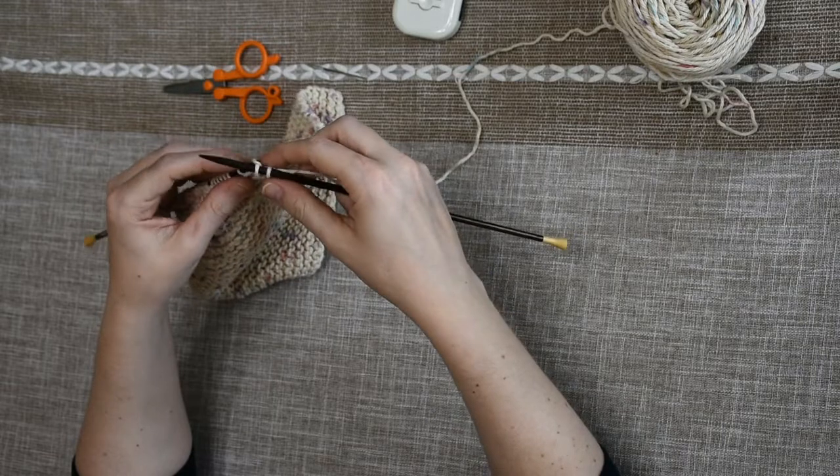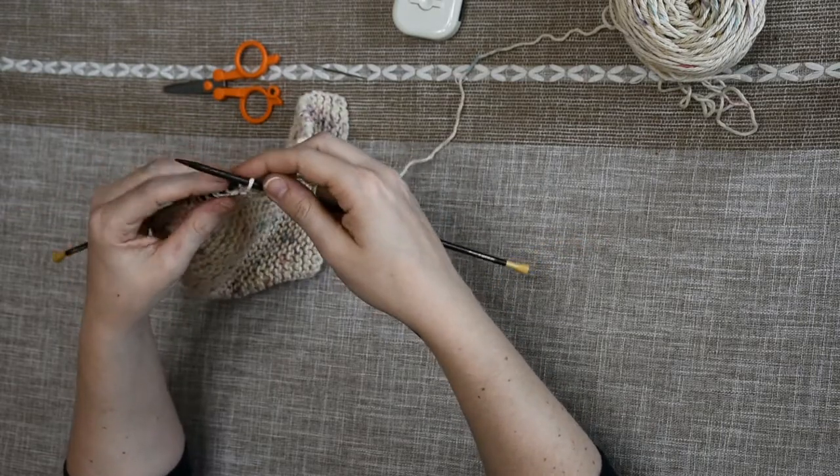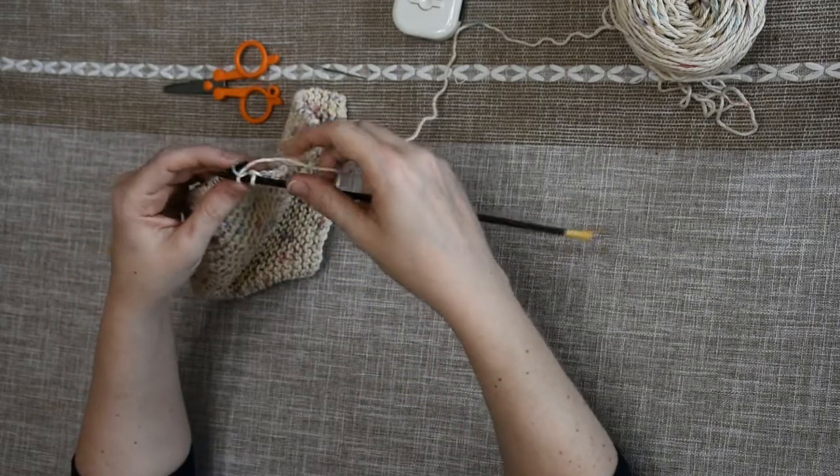Keep going, making sure you've only ever got 2 stitches on that right hand needle. A nice braided edge is going to start to form with the bound off stitches, and then you just stop once you have 1 stitch left.